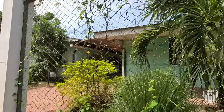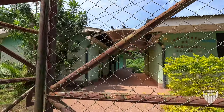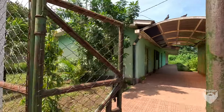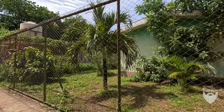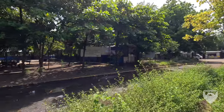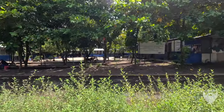Oh, no, no, no. This is the Institute of Natural Medicine. Oh, my gosh. Well, that's interesting. Who would have guessed that that would be here? It has the look of being an official thing, not like just someone's business, but I think that's actually the Government Institute of National Medicine. I'll have to ask about that as well. That's what the look gives me. And then this is a regular school here that we're seeing. And we saw this earlier. We pointed this out as we went by.